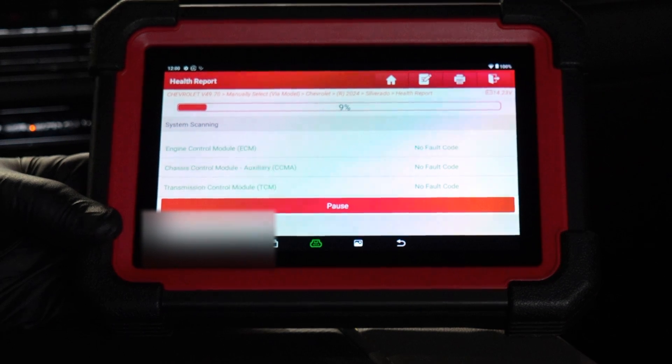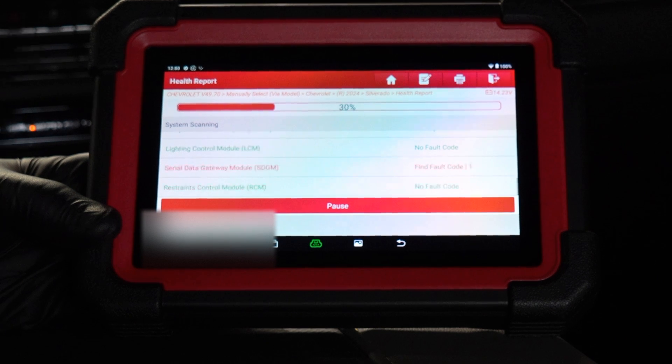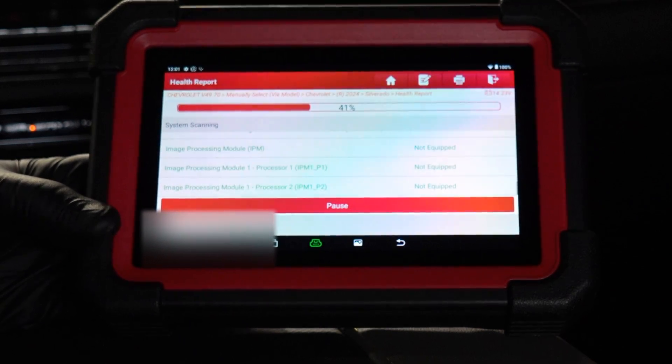The vehicle is running at this time because I wanted to come inside the truck and do this video with the AC on, and also so we can have the data. You can scan for codes either running or not running — I showed earlier to just turn the key on. One note: I did turn off the headlights, which keeps the battery from being drained for something as simple as the lights still being on.